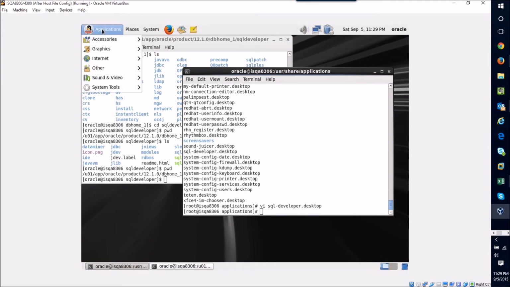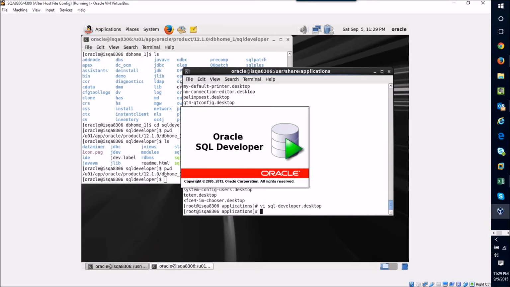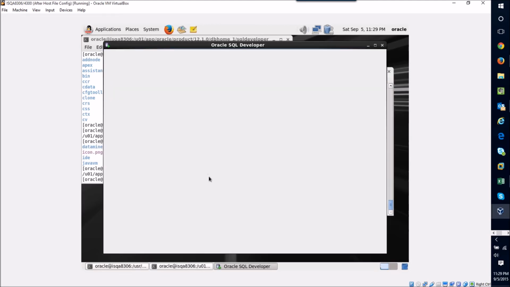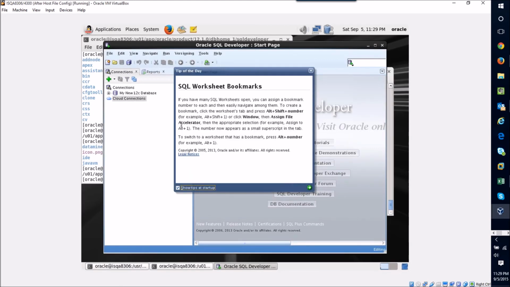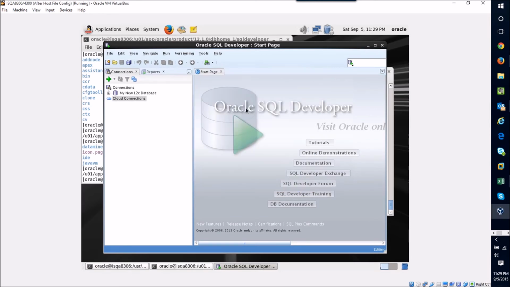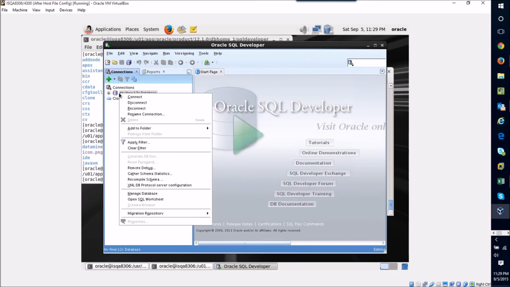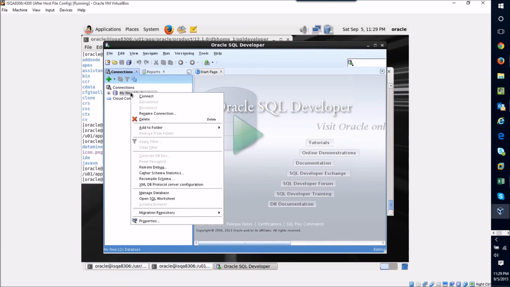Now when we come up here, we should see under applications, if we come down to other, SQL Developer will show up. And when you click on that, it'll actually fire up an instance of SQL Developer in the Linux environment, which you should be pretty used to at this point. And we can actually create a connection for our database that is living here on our machine.